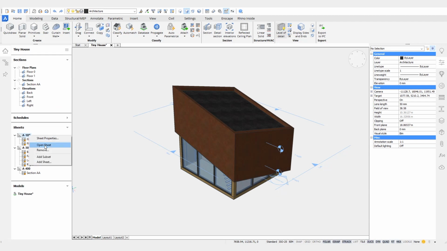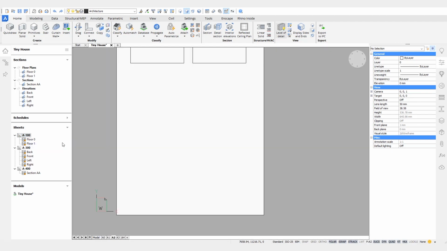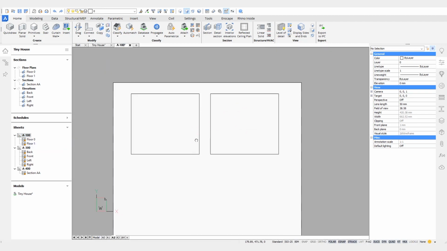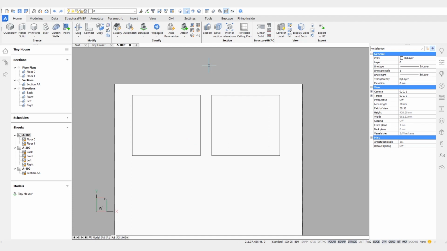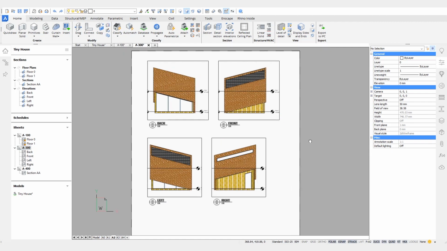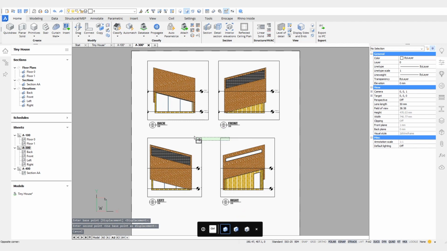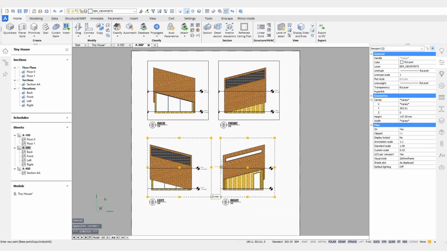And now we see here there's already some sheets in place, but they're all out of date, so we didn't generate these sections yet. I can update a section like this, the two floor plans, and now we can see what it looks like. So this was made automatically just from this model. I can also update all of these sections automatically in the background without having to worry about manually updating them. So I just have to enable the background update.